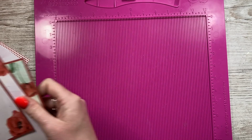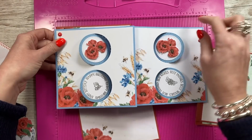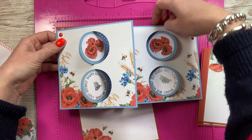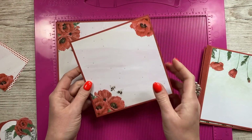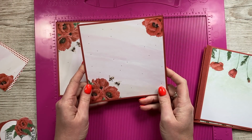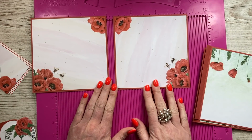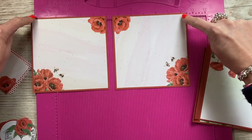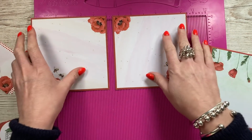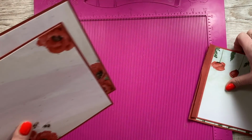Then you're going to want two pieces of 6x6, which are these two pieces here that we're going to cut the circle shape from, if that's the shape you want to do. So 6x6, and then the pattern paper is 5 3/4 squared. I'm going to have one like this and then one like that, because the bees still work well that way as well. Then I can have my circles, and I'm going to pop little embellishments in those corners. So two 6x6 and then two pieces of 5 3/4 by 5 3/4 pattern paper.